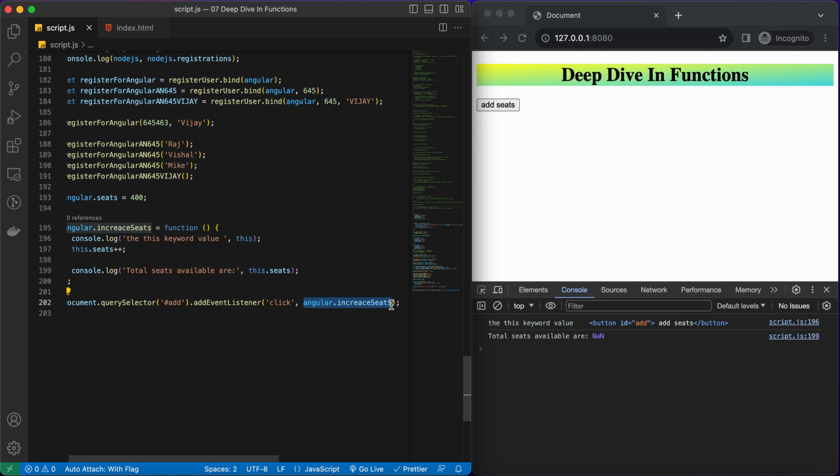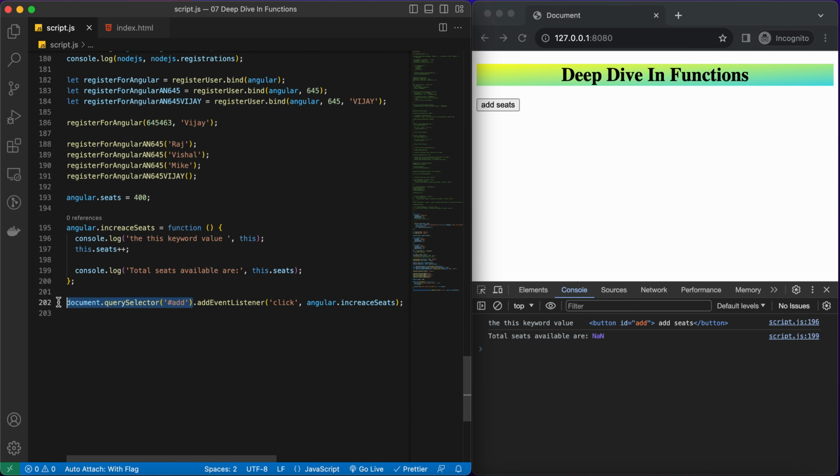Right now the caller of this function is this HTML element, which we have created just now. That is why the this keyword inside this function is pointing to this particular HTML element, and that is why we are getting that in the console log for this keyword's value.